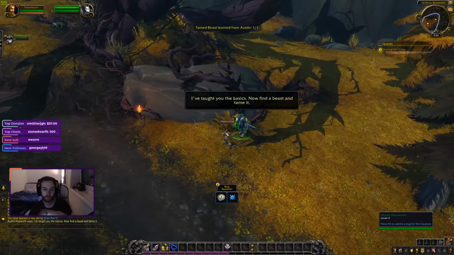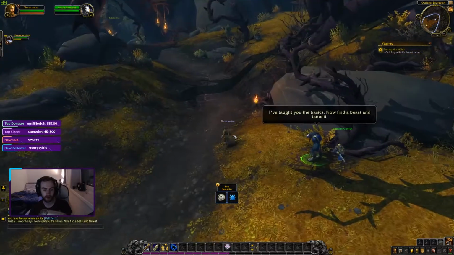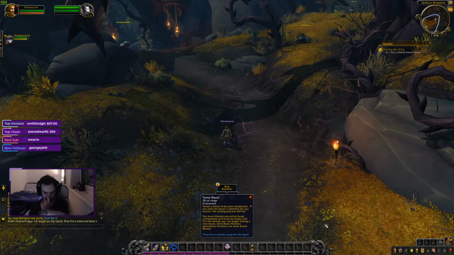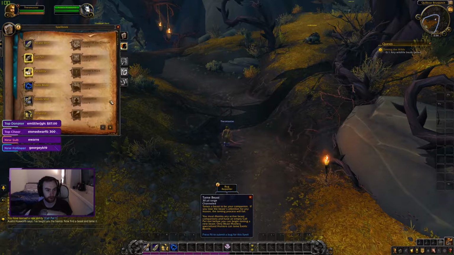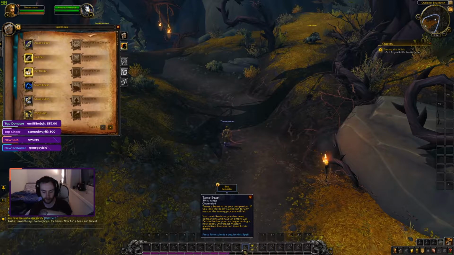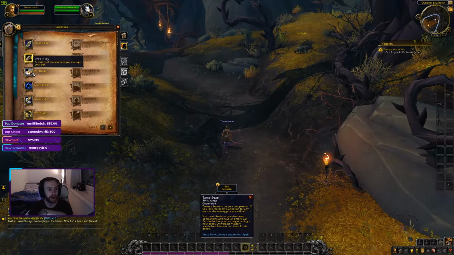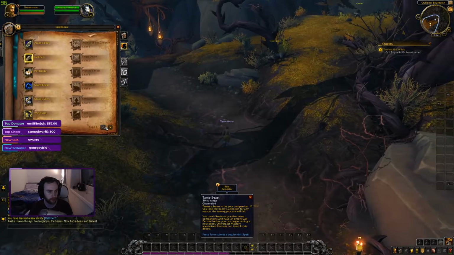Alright. I've taught you the basics. Now find a beast and tame it. Alright, I don't know what he did there, but he basically taught me Tame Beast and Call Pet. So, pet utility, Tame Beast. So let's put that there. Oh my god, these guys are racing outside. And we also want, what else did I get? Call Pet 1. Wait, Call Pet 1? That's an ability, right? It says.